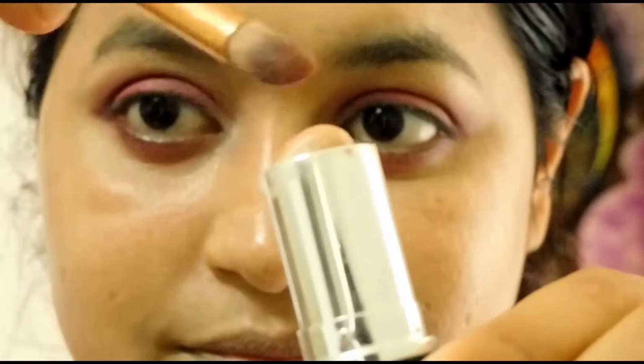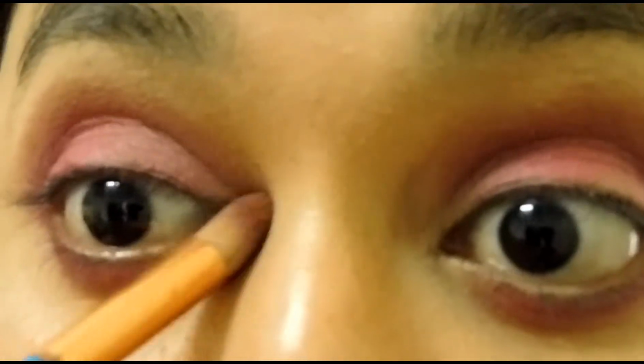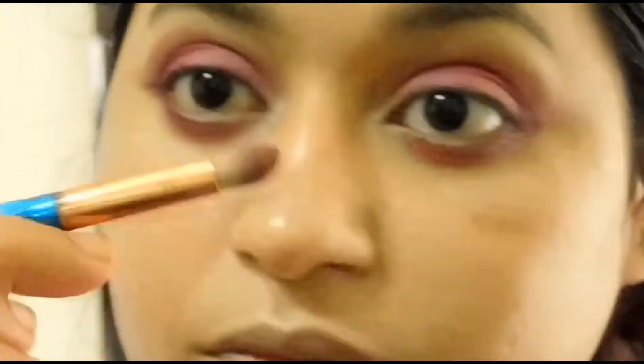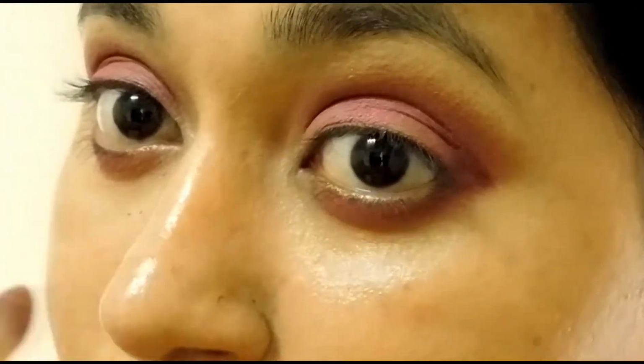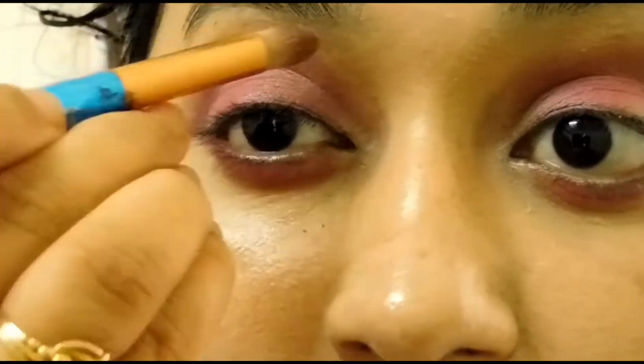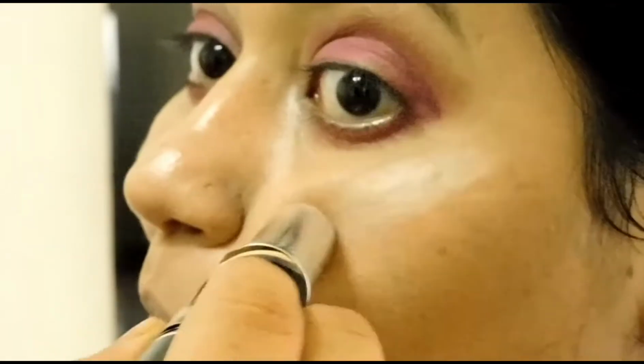Okay, now I'm taking this Maybelline Face Stick. It has contour on one side and shimmer on the other side. This has just got over, so I have taken the shimmer one and I'm going to apply it to my inner corners and also on the brow, highlighting the brows. Okay, I'm just blending it properly. Now I'm just going to highlight it.